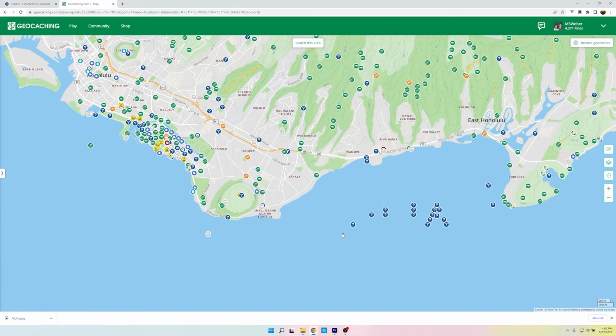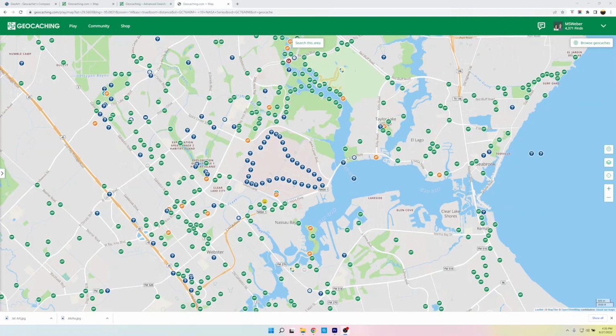The funny thing though is as you find the geocaches in the GeoArt, the icons will turn to the yellow smiley face, and they will return to the posted coordinates. So when you have completed GeoArt, you have the smiley faces instead of the question marks. So here's an example of this. This is at the Johnson Space Center in Texas. As you can see, all of the icons are question marks. But after you find all of them, this is what it looks like.